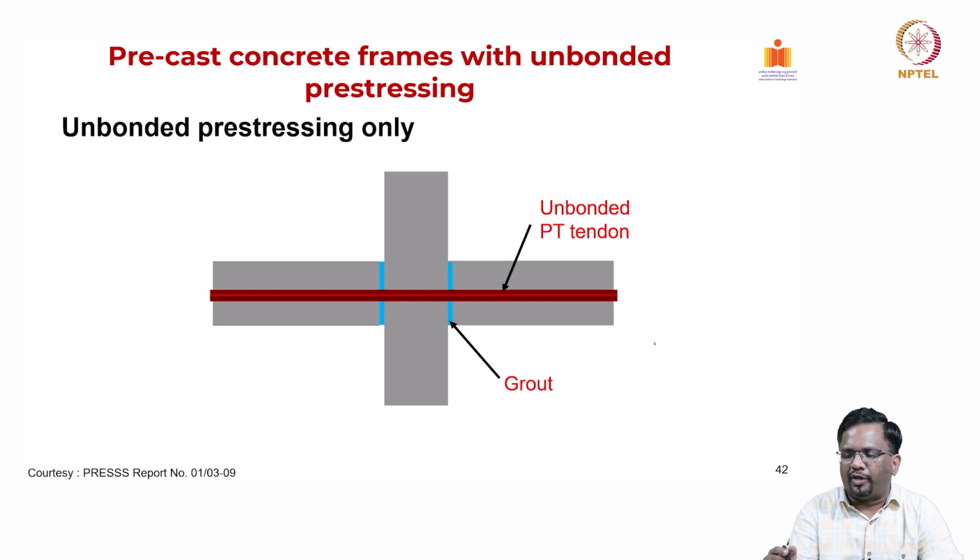So, now let us look at it. If I have only unbonded pre-stressing tendon like this, right. What I do is I run across the PT beams. These are individual elements. This is one element, this is two element, and they are connected through a PT cable, which is basically like a rubber band. So, I stretch it and I connect all of them together, and then at these joints basically you grout it, right.